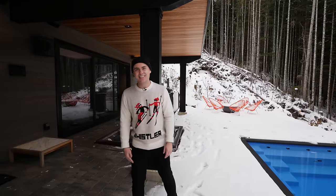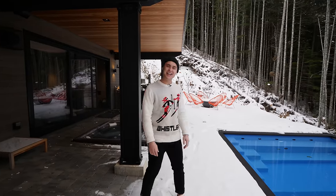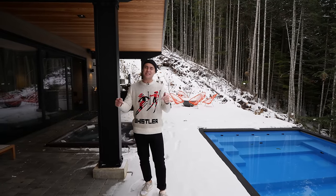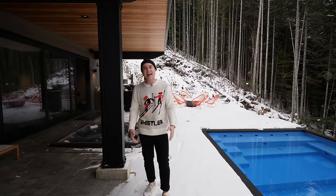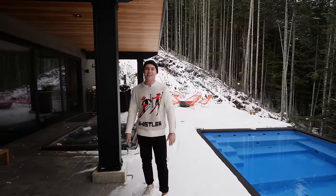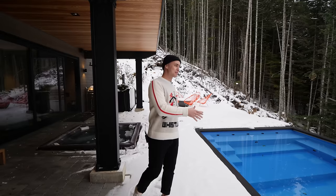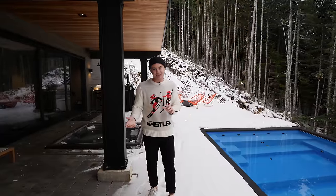We said at the start of this tour there was a bet about the private gondola. After that, we did a Google search and found that this community, Cadenwood, does in fact have a private gondola going up the mountain. The bet was that I didn't believe it — and I'm still amazed that there's a private gondola in a community. So I need to jump into the pool and then into the snowbank. The thing is, we forgot to tell Ace Host we wanted to use the pool, so they had the heater off — this thing is ice cold right now. But we're still doing the bet.